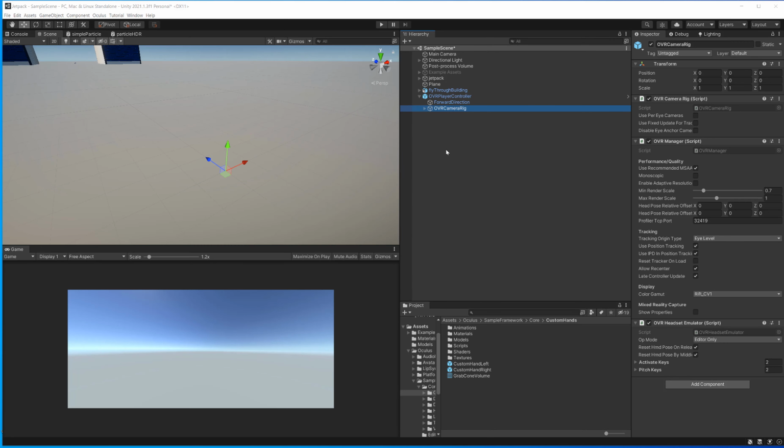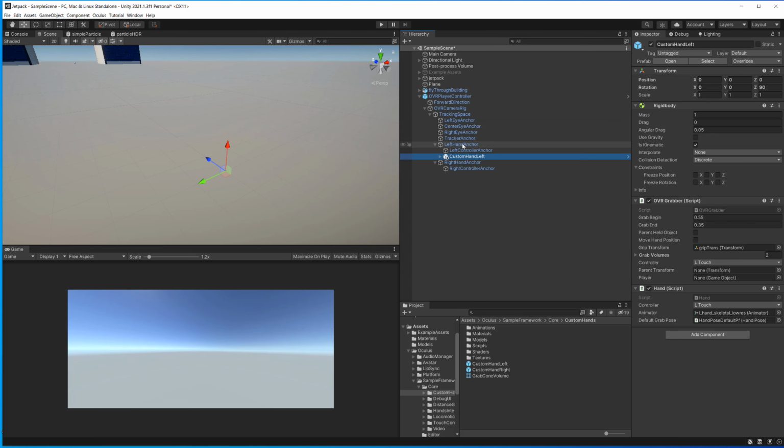I think a really good way when you get started with Quest 2 development is you go into the sample scenes under core. There's a custom hands folder, and you drag in those hands and just see how they work. Then basically you make a copy, in our case the jetpack hands, and you make a new script and take out a few things that you can use. This is exactly what we're going to do. So for demonstration purposes I'm going to drag in the hands and go custom hand left, and in here I have the left hand anchor. Drop them in here.